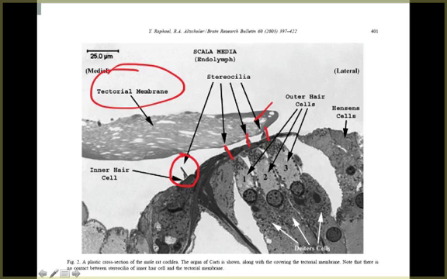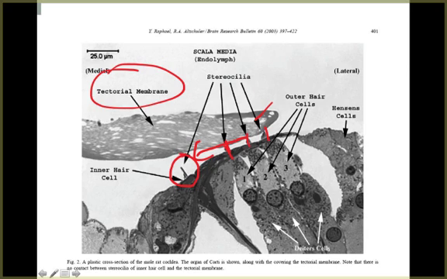So when the basilar membrane moves because of the fluid movement, which in turn is because sound eventually reaches the stapes and moves the fluids through the oval window, it's the stereocilia of the outer hair cells that are deflected directly, but the inner hair cells are deflected by the fluid that the outer hair cell stereocilia push. Okay. Why a protective function?